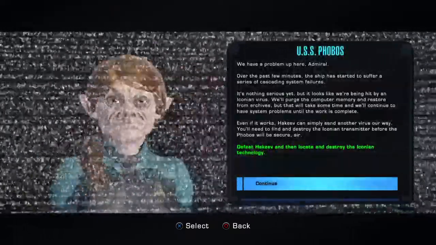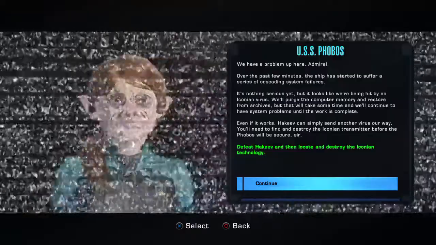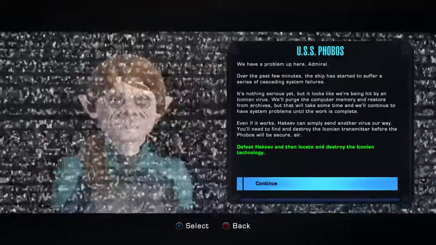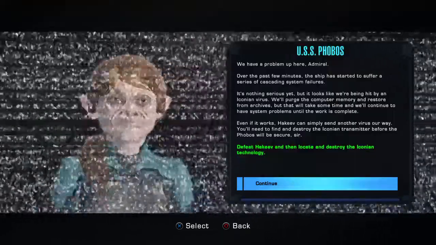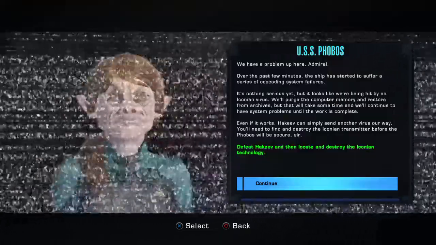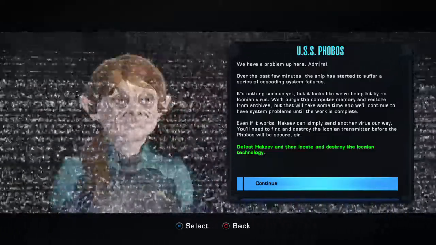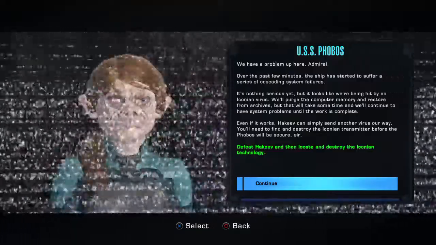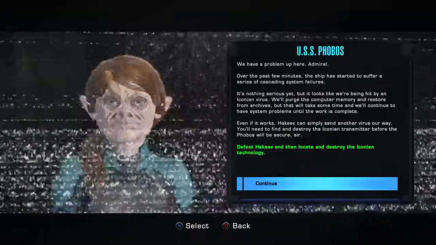We have a problem up here, Admiral. Over the past few minutes, the ship has started to suffer a series of cascade system failures. Nothing serious yet, but it looks like we're being hit by an Iconian virus. We'll purge the computer memory and restore from archives, but it will take some time and we'll continue to have system problems until the work is complete. Even if it works, Hakeev can simply send another virus our way. We need you to find a way to destroy the Iconian transmitter before the Phobos will be secure, sir.